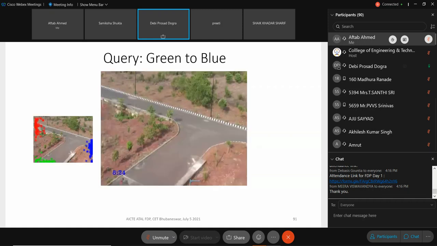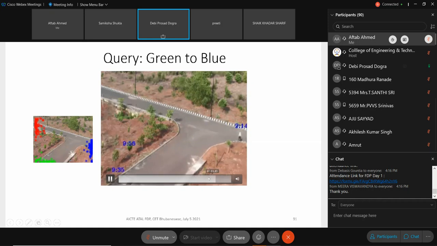So if you give a query something like this, now this is more interesting. We want to see all the objects which have moved during 8 a.m. to 9 a.m. from green region to blue region. It will only show you the objects which have moved. From the same video, these videos are automatically generated. The synopsis video is not a 1 hour video. Again, it's a 1 minute 15-second video.